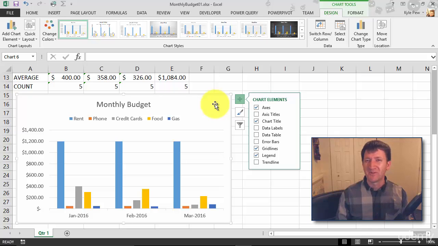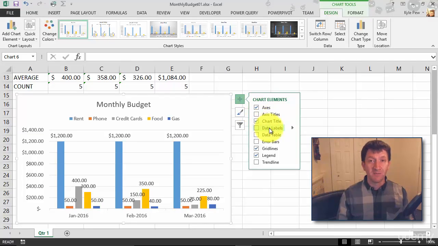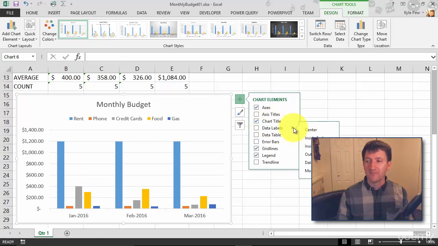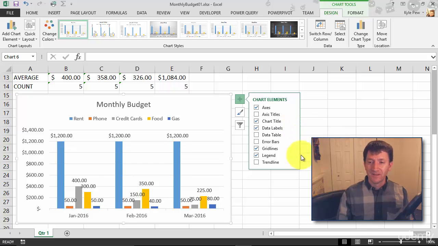But let's talk about just one more thing here. This is something that I want to point out because even though you have all these features, you want to be careful about how much you add to the chart. Once again, we don't want to make it too cluttered. And we still want to make it accessible and readable. Now, inside the plus sign or the Layout tab, whichever version you're on, I'm going to find Data Labels. Go to the little plus or little arrow here, and I'm going to tell it to go to the Outside End. So now I've got data labels that show up on my clustered column chart.